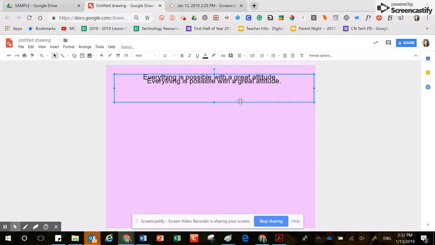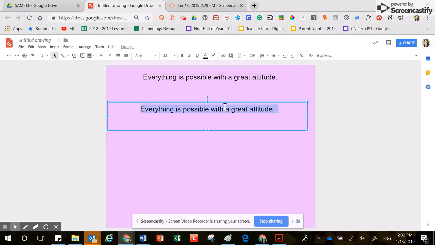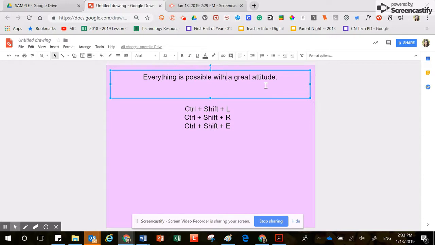Let me teach you another strategy for doing that as well. So I mentioned the control button on your keyboard, and when you, oops, you'll notice how it shifted over to the left. That's what I want to teach you how to do. Control plus shift plus L on your keyboard is going to cause the text specifically to move to the left. Now, if you want that same text to move to the right, you'll do Control Shift R. If you want that text to go to the middle, Control and Shift and E will allow it to move to the center.